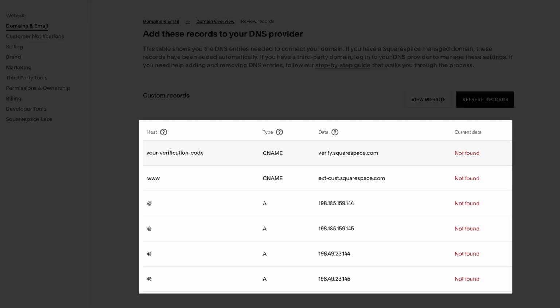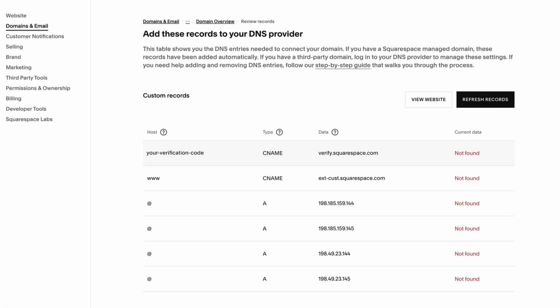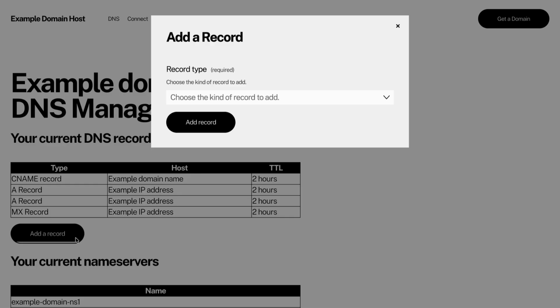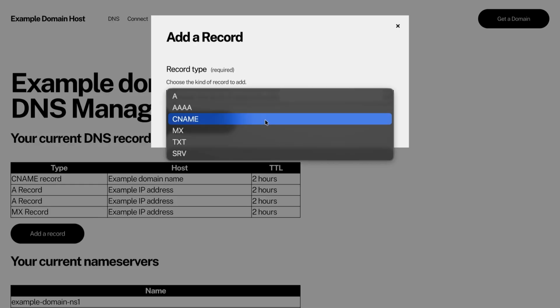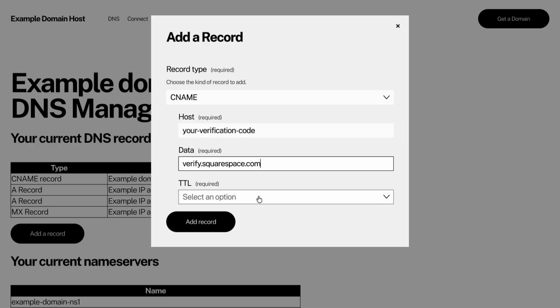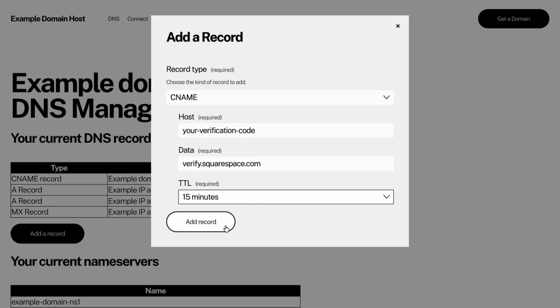DNS Connect involves adding our default DNS records with your current domain host. See our guide link in the description for our default DNS records. These changes may take some time to propagate. Please note that while we can offer general guidance for these records, we recommend contacting your domain host if you have issues.